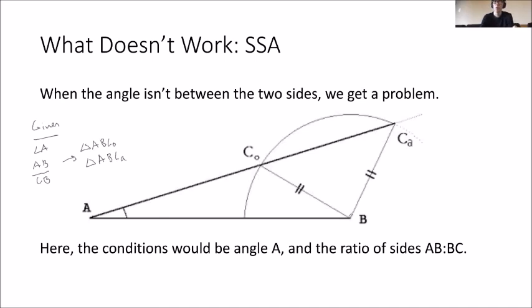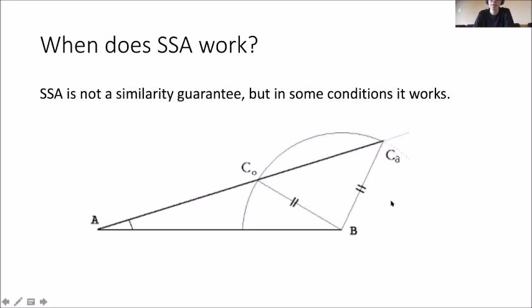that if you want a point B here and a point C on this line to have a fixed distance, there are two possibilities for a point C, which is denoted by the circle of all points a certain distance from B. So that's kind of a bummer. You can't guarantee that the two triangles are similar with SSA. But actually, sometimes you can use SSA if you add an extra condition, because SSA gives you two possibilities. So you just have to give a condition to eliminate one of the possibilities, and then there's only one possibility.